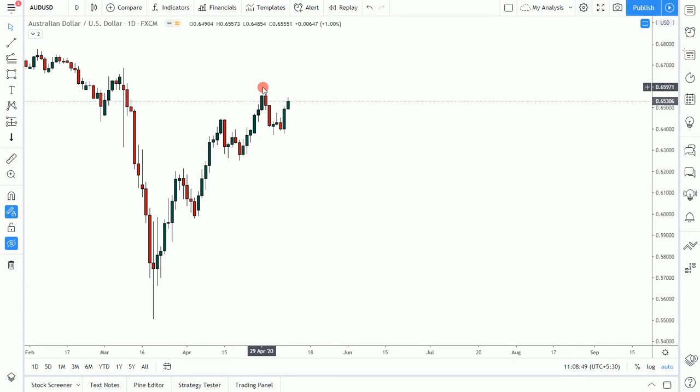So once the five-wave structure in the corrective is completed, I am expecting the three-wave structure. This could be a simple three-wave structure, or it could be a complex corrective structure, a double correction or triple correction, whatever it is. So once the five-wave structure is completed, the three-wave structure has to happen, or it could be a triangle also. That is also a five-wave corrective structure, the 5 legs A, B, C, D, E. Or it could be an irregular flat. If it goes above this high and then falls, that could be an irregular flat. But in New Zealand dollar it didn't happen.